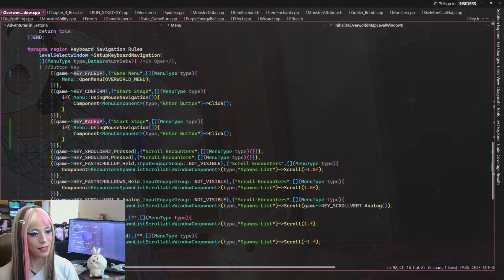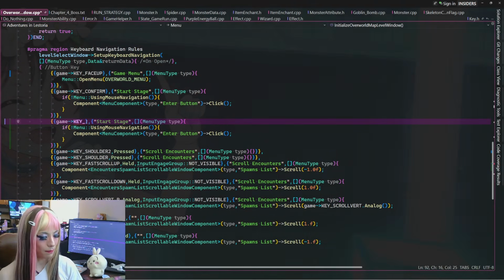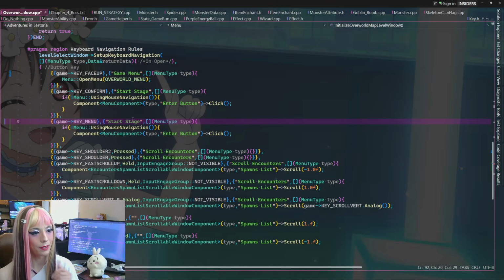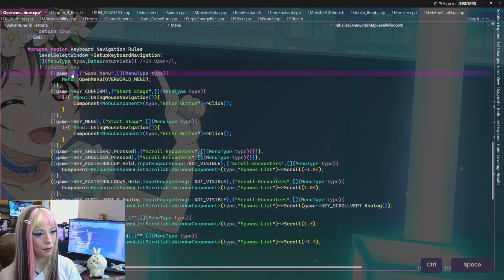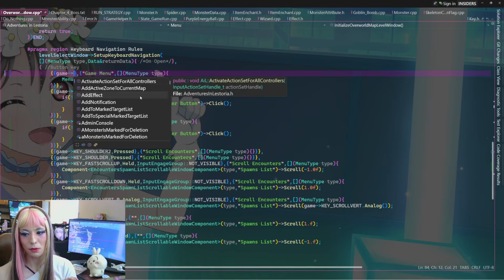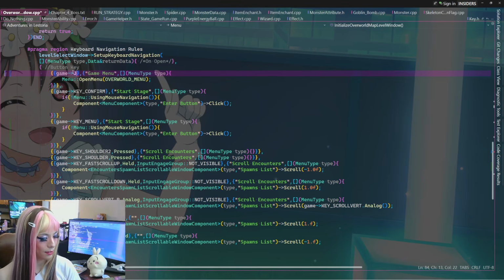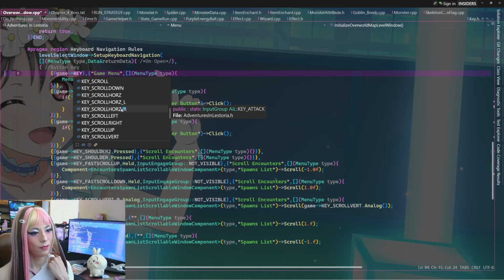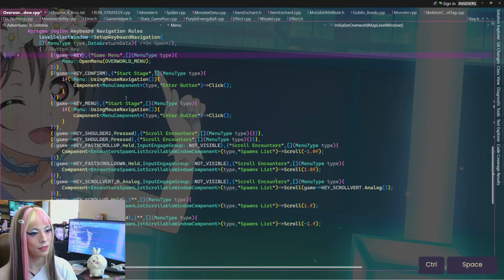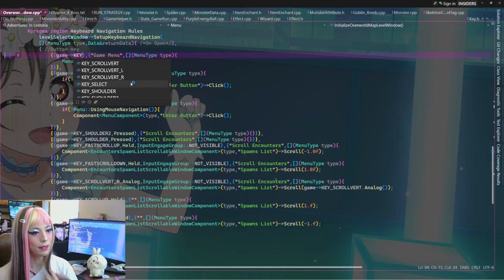We just lost a key. So the up-facing button was not working though. It's like, maybe that's not correct. What? That key is normally skill like 3 or something. Let me see. Is there a skill 3 key? I don't see one. I think it's supposed to be face up.